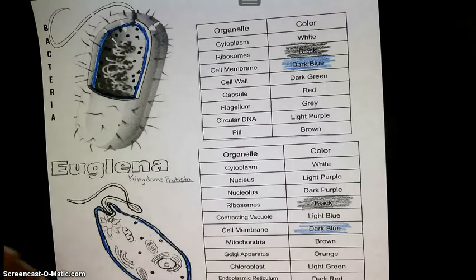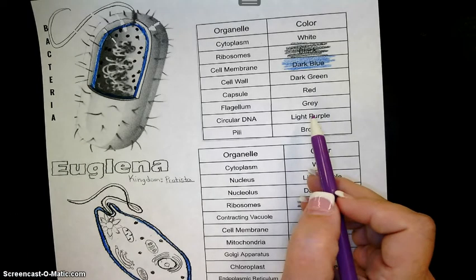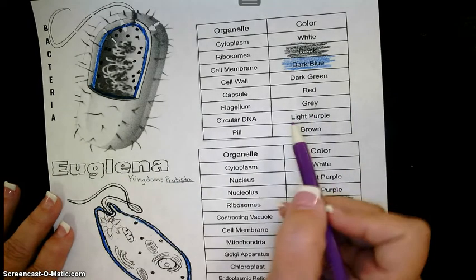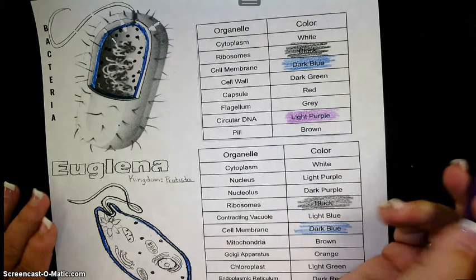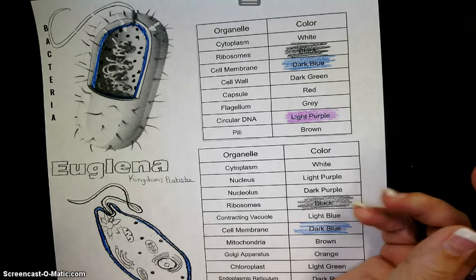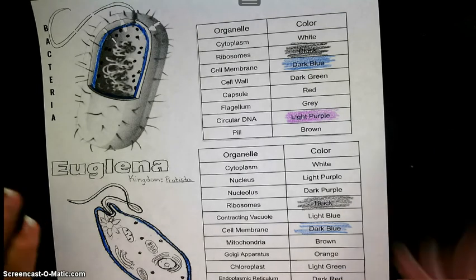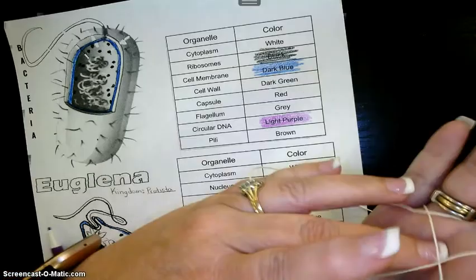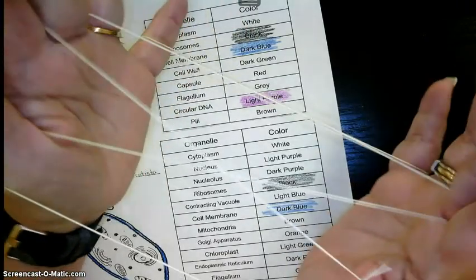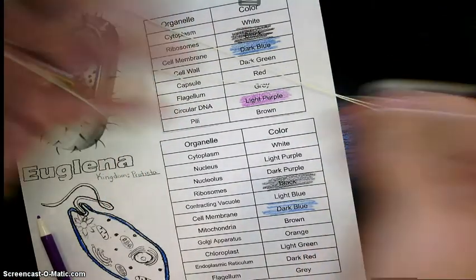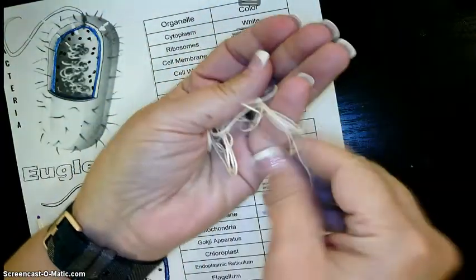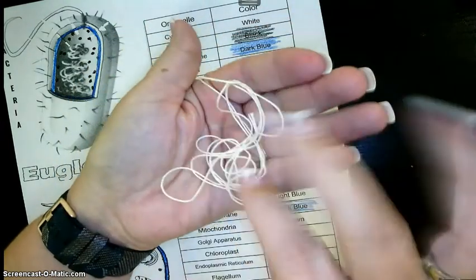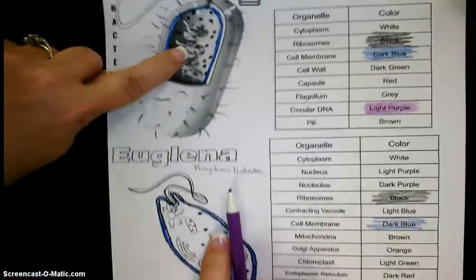All right, the next thing that we're going to color is DNA. In a prokaryote cell, a bacteria is an example, they have what's called circular DNA, meaning that it's like a string that you used to play with when you were playing string games. Remember when you would have string and say, put your hand in there? Well, this is just one circular piece of DNA, and it's all been kind of squashed together, and it looks like that here in the center.